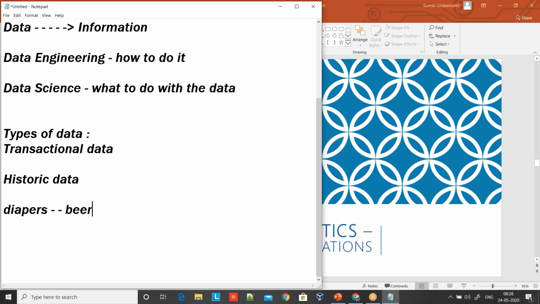They have arranged diapers and beers next to each other, which increased the sales of both the products by 5%, which is a good increase, I would say, for the kind of effort they have put in. Okay, so this is one such example. Sometimes our common sense may mislead you, but not the numbers. Again, I can give you a live example of my uncle.